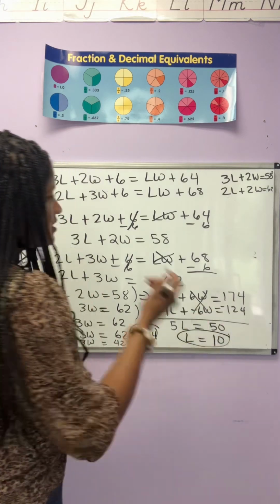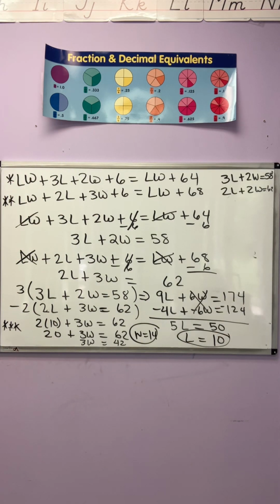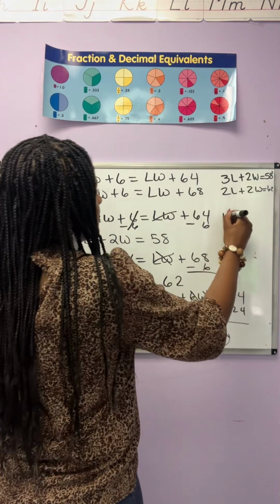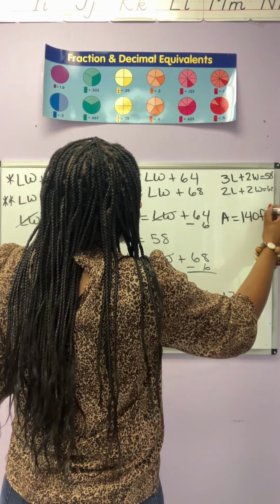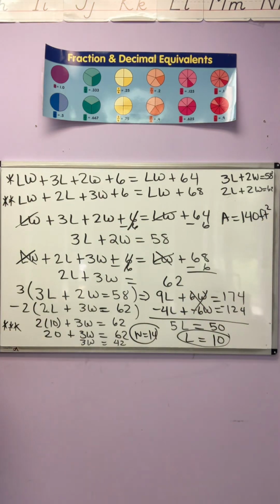Now let's think back to the original equation. So my original area, 14 times 10 is 140. Okay, so that's the original area. Just to see if it all works out, 140 square feet. That was the original area. Because if my length is 10 and my width is 14, now the length was increasing by 2, so it's 12 now. And the width was increasing by 3, so it's 17. So now it became 204 minus 140. Yep, that is 64 square feet larger.